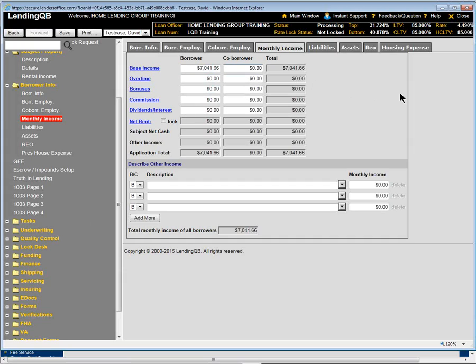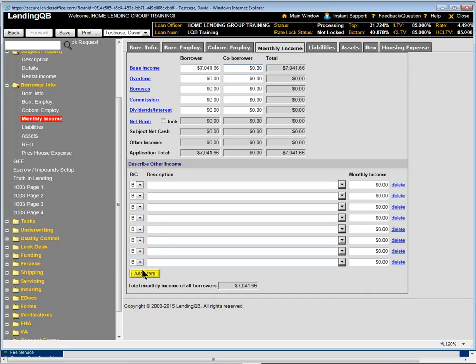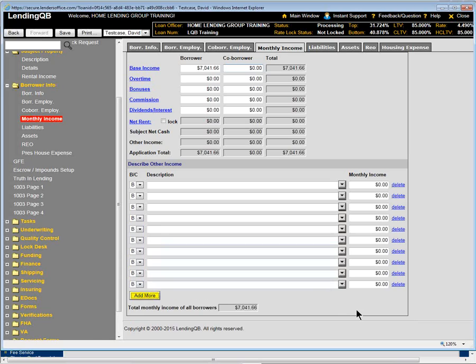So it's a nice tool for base salary. But again, if you need to average, you will need to do that outside the system currently and populate that manually. Other income at the bottom here, really nice when you have a husband and wife, borrower, co-borrower, indicate whose income it is. When you have a husband and wife that are retired and both are earning retirement income and multiple sources, you can add as many lines as you need.